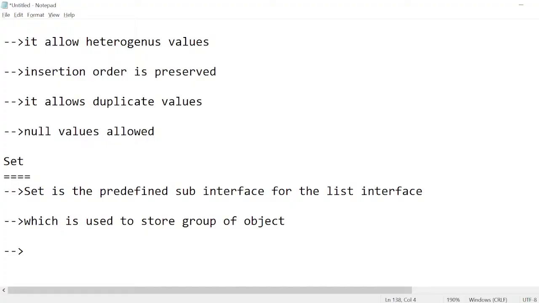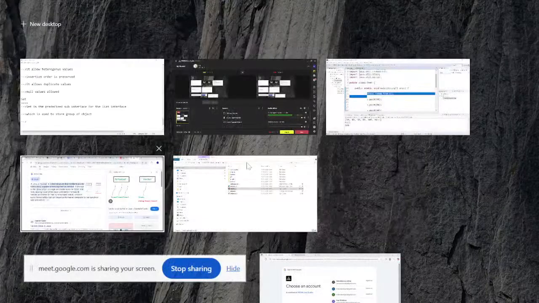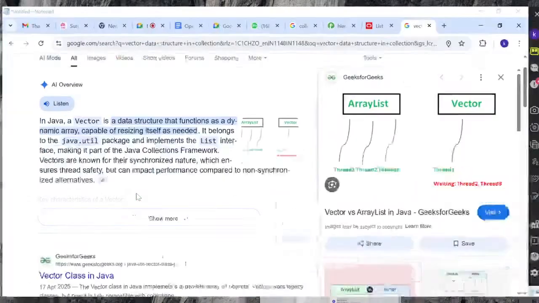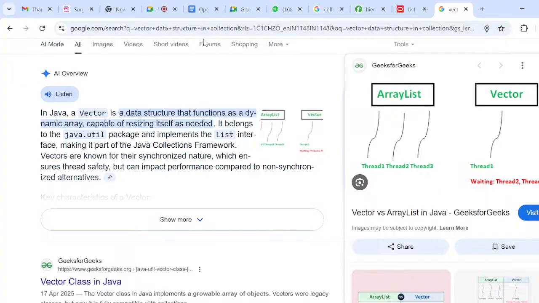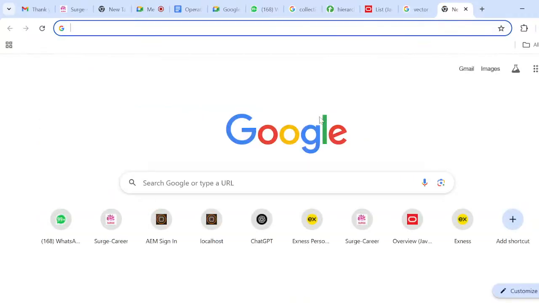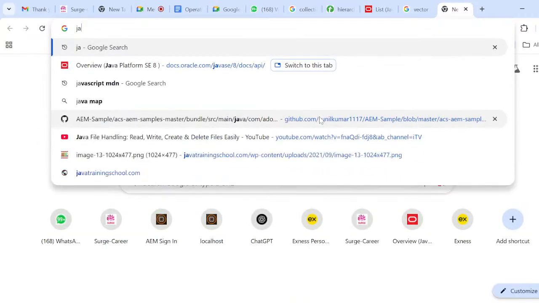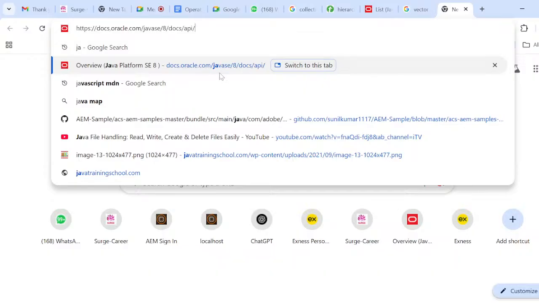Okay. Next, set is also predefined, right? For that, I can go to the document and we can check the methods which are available in the set interface.